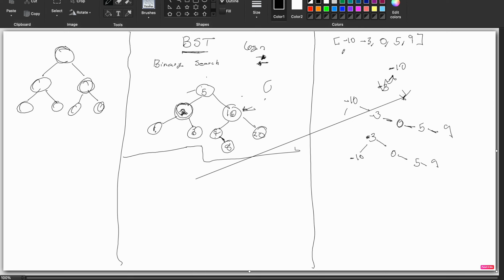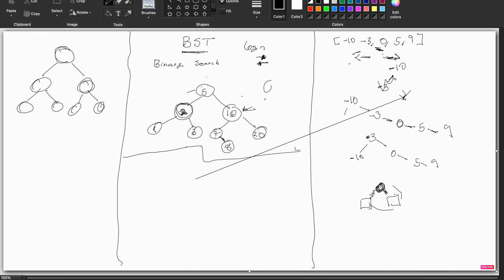And since it's sorted, since it's ascending, the best place to take your root will be the middle. Since you know everything to the right of where I pick my root would be greater and everything to the left would be less. So if I pick my root at 0, everything to the right of 0 will be at this portion, and everything to the left of 0 will be at this portion.